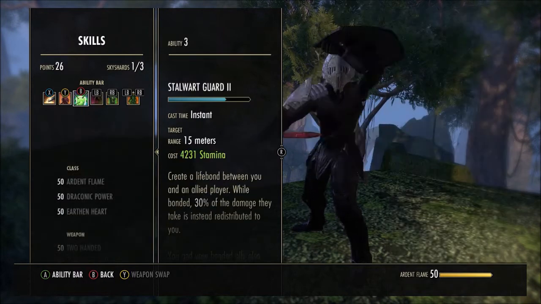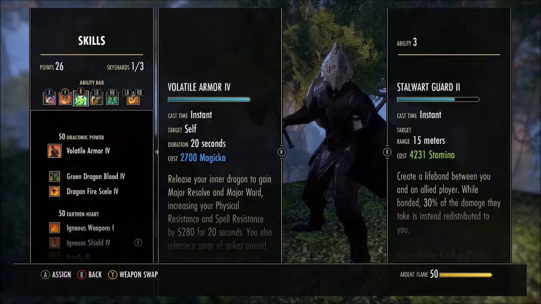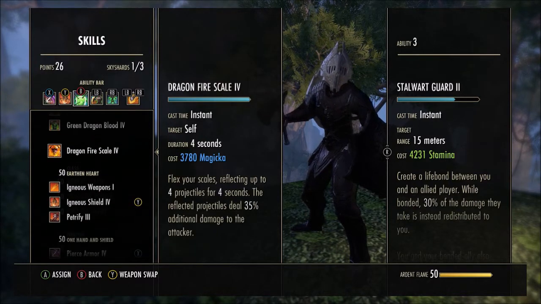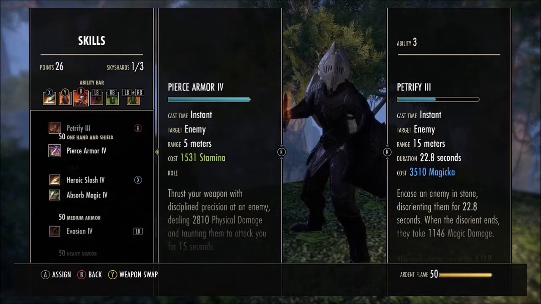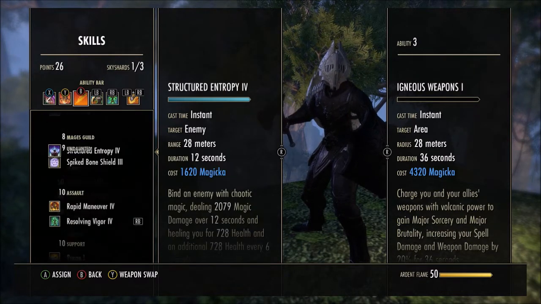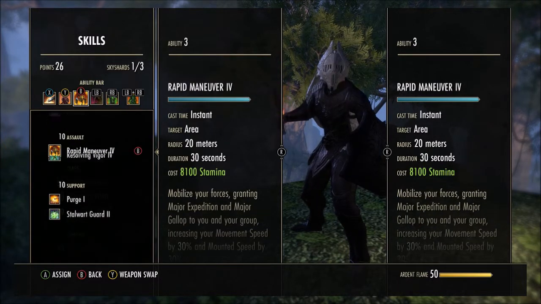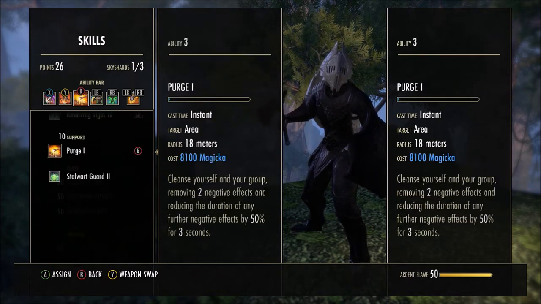But it's still really good, and this is on both bars, by the way. So when we swap, it stays on both. When we weapon swap, the bond remains. Some things you can run is a flex bot on this position, as well as the one on the back bar. You could maybe run Igneous Weapons on one, maybe put Petrify in the back bar, etc. You could maybe do Structured Entropy on both if you wanted to, so we don't get a health desync. You could run maybe Rapid Maneuvers on one. Then you could run maybe Purge on the front bar, just things like that.